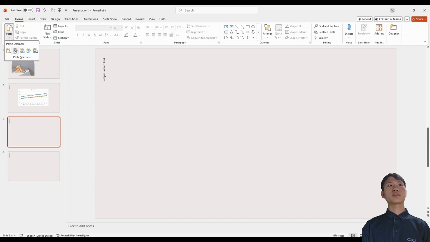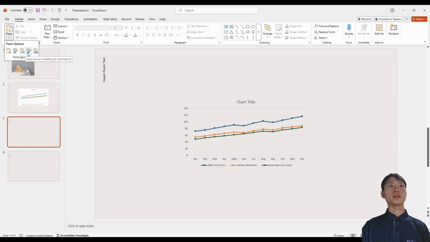Now, under the paste options, we can see that there are 4 other options. We have use destination theme or keep source formatting. What use destination theme will do is fit the chart that I have copied into this PowerPoint and follow the destination theme, that would be the theme of this PowerPoint presentation. You can see that this chart format is matching the PowerPoint theme a little bit here. If I use keep source formatting, it is going to keep the original format of the Excel file as shown in here.